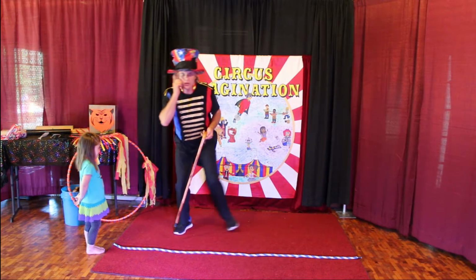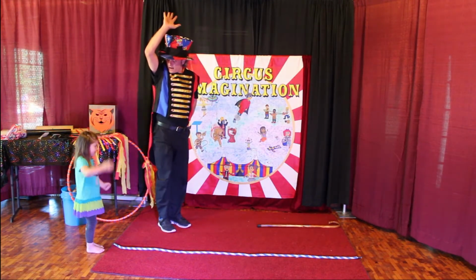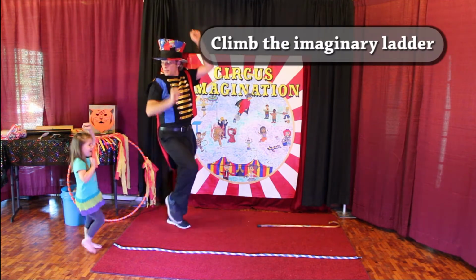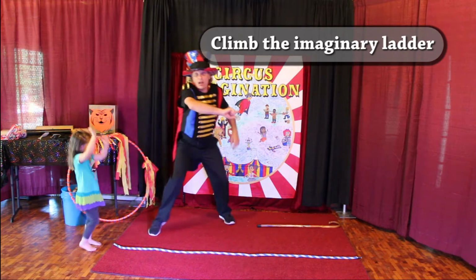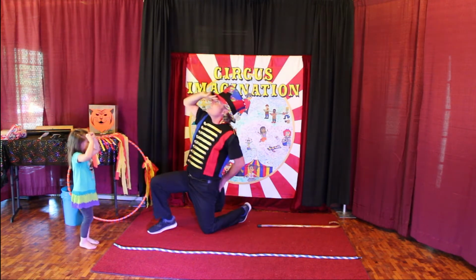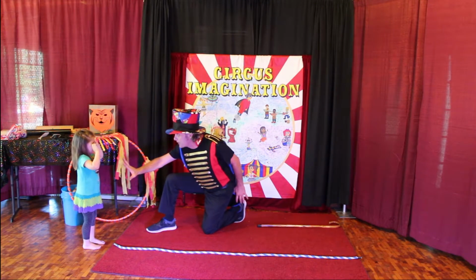Very good. Now we're going to use our imaginations and climb a pretend ladder. So Isla, put one hand high into the air. Very good. Go back and forth like we're climbing a ladder. Higher and higher you go, until everybody in the audience puts their hands over their eyes and watches you go up to the very top of the circus tent. Stop right there. You did perfect. Don't look down.